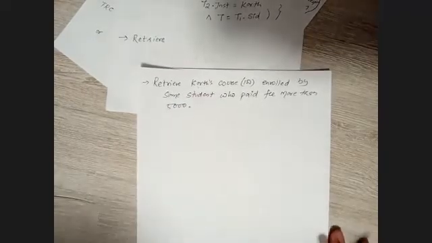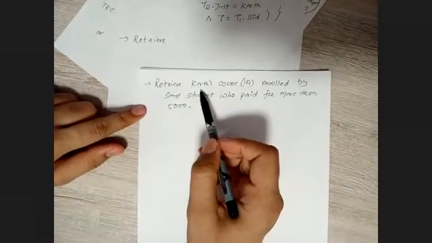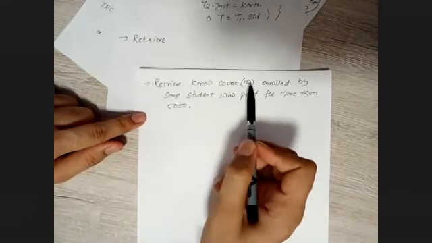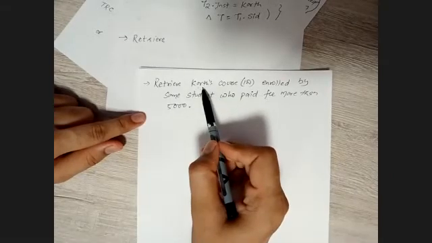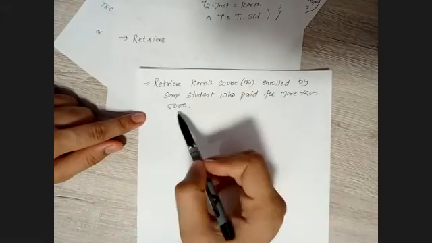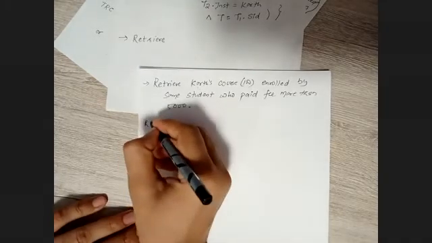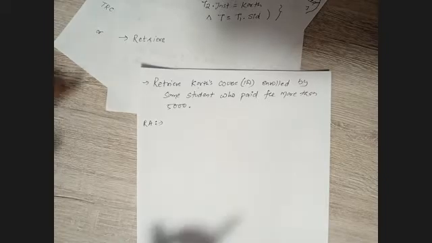I have just formulated this query, right? So we need to retrieve the course IDs of instructor course. So these are the students who are enrolled in some course whose instructor is course, and paid the fee more than say 5,000. Before that, first try to understand using your relational algebra query. So what are the tables that we are going to use here?